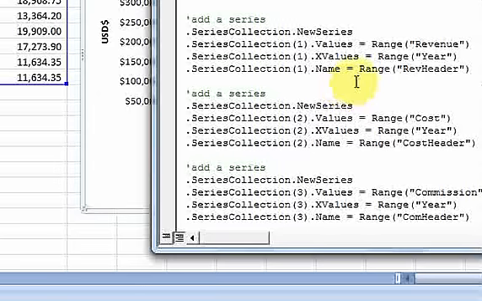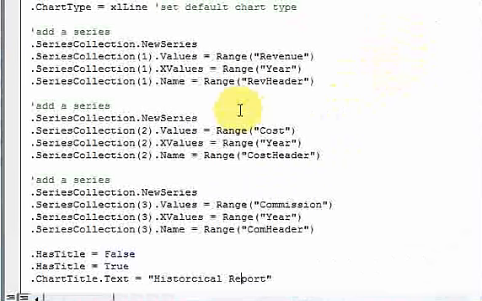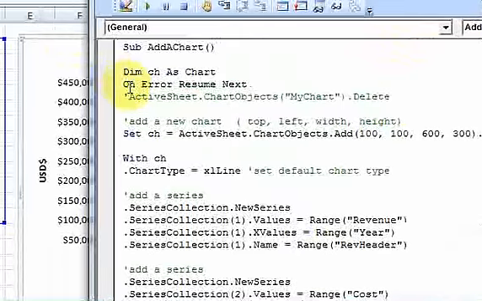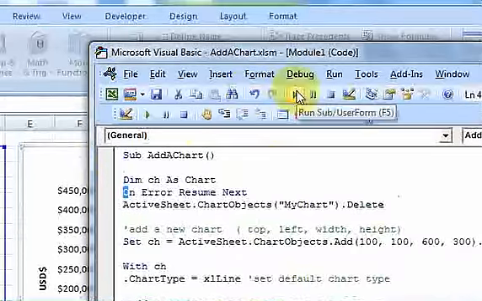What more can we do? Well, let me take this off because I'm confident now that it's going to be working. But notice that when you use this On Error Resume Next, you have to first get it working.